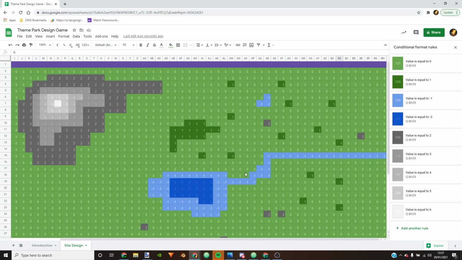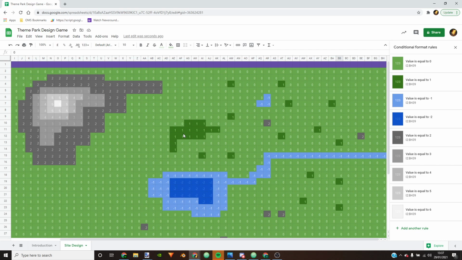The more you change it away from the light green, the more it's going to cost the player to develop this site into a theme park. But also we're going to have later on a sheet that looks at the environmental impact of our theme park, and it's going to do things like see how many bits of forest are there, how much water is there for wildlife, how much mountain ranges for various organisms or hills you've left in.